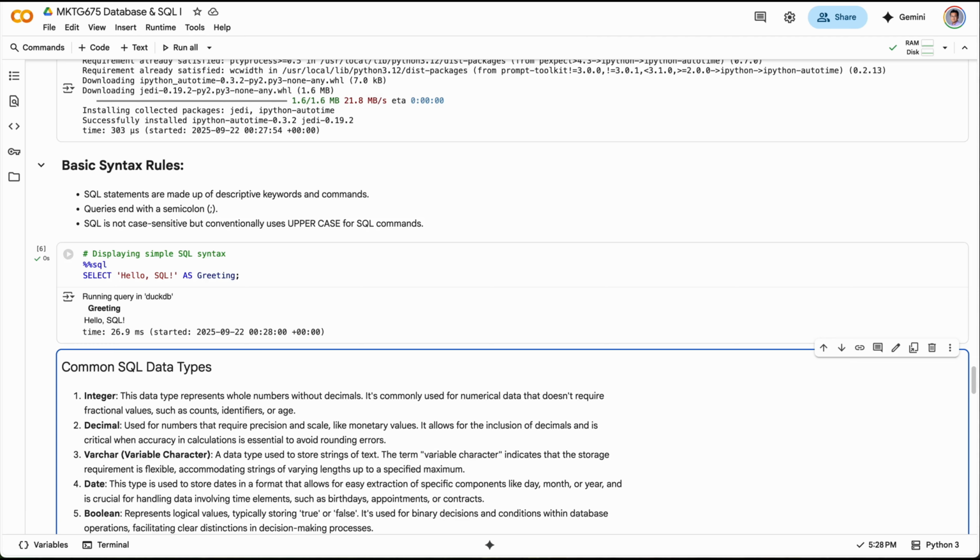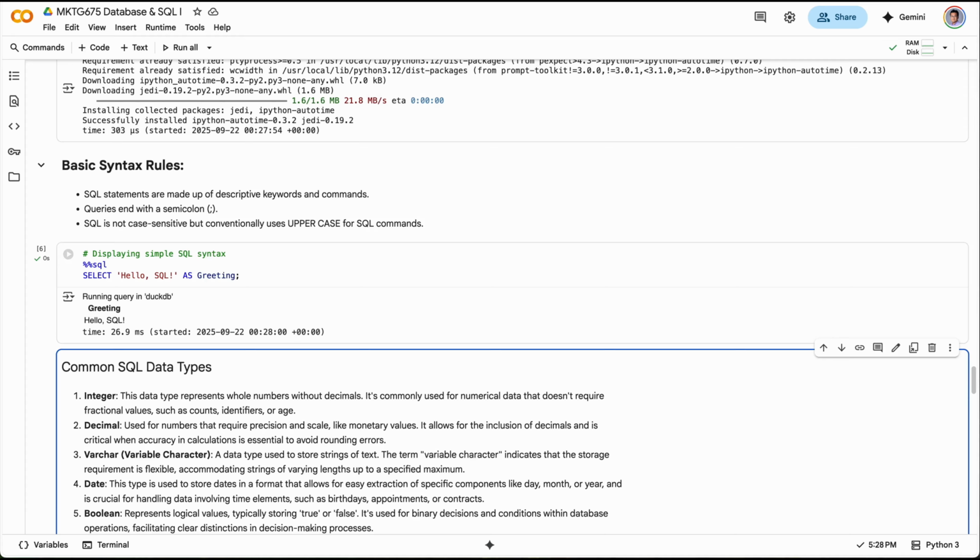Think of them like short sentences that the database understands. Second, each query should end with a semicolon. In notebooks, it sometimes works without it, but using a semicolon is a good habit because most tools expect it. Third, structured query language is not case sensitive, but we follow a readability convention. Uppercase for keywords like select and from, and lowercase for identifiers like table names and column names.